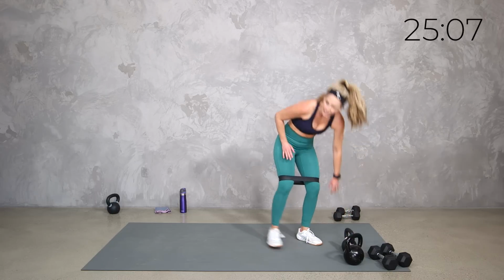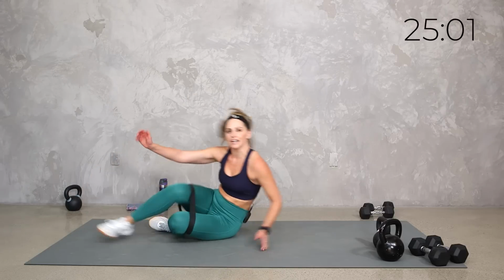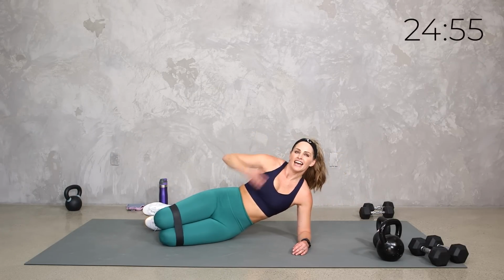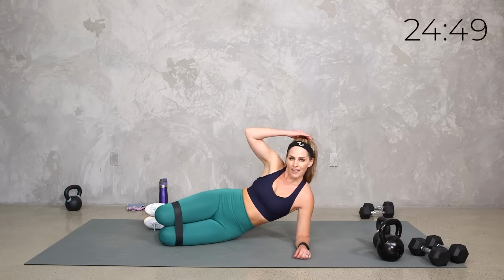If you'd rather keep it standing, you can go here. Otherwise, I want you to think of it from that side plank. We got 30 and 30. Up and kick, down, up and kick, and down. Join me down here. Remember, we're still gonna lift in the core, lifting with that oblique. We got 30 seconds each.